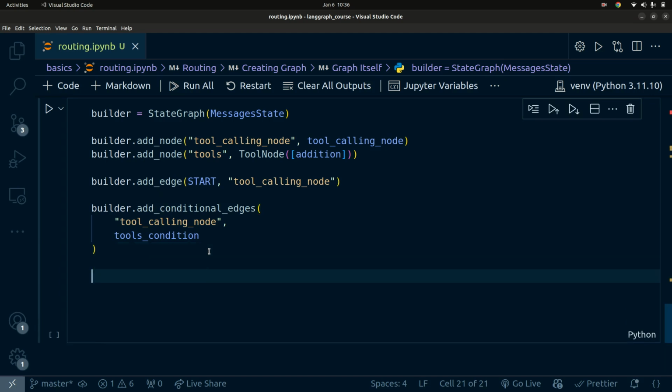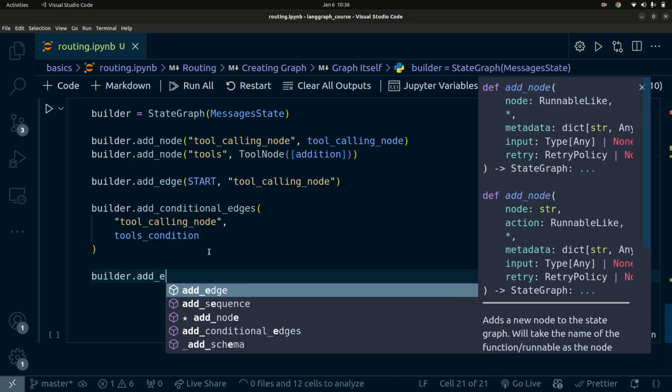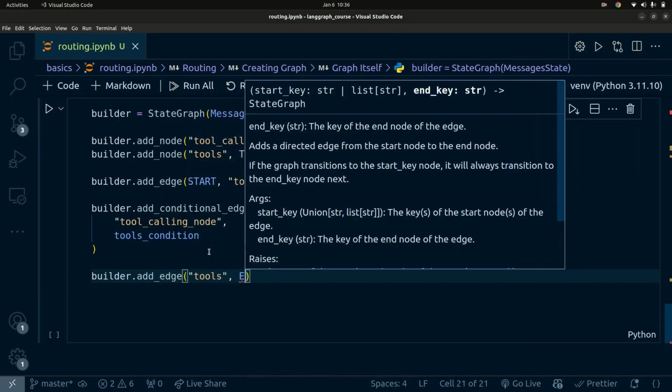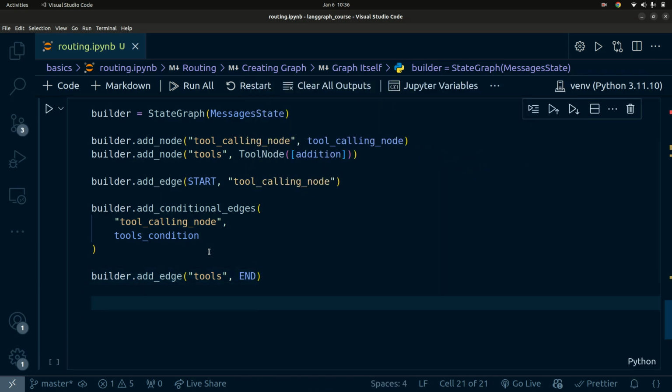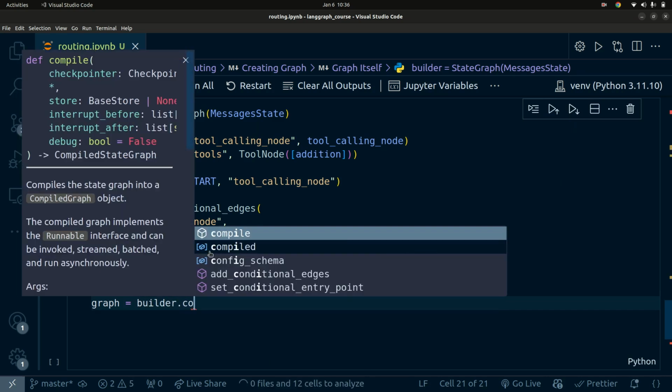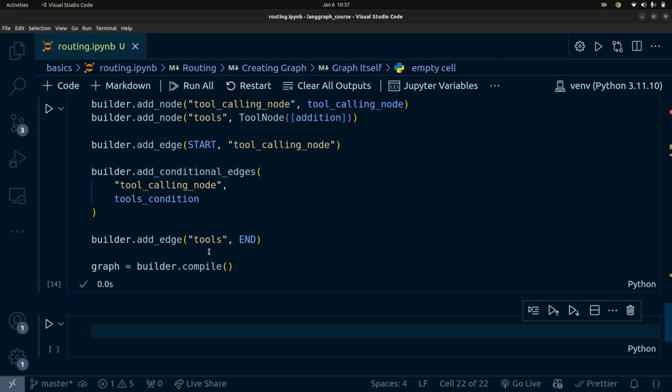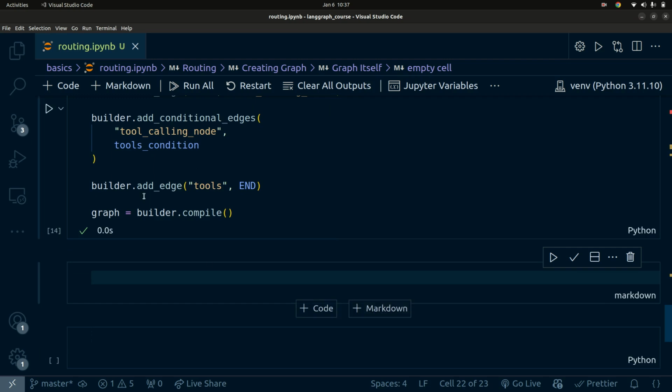Okay. So once we have it, we're also going to say builder.add_edge for our last edge right here, and you're going to call it the tools edge, which is going to be the part where the tools are. And then from there we can route to end. So once we have it, I'm going to say graph equals builder.compile, just like that. We call this. Okay, so once we have that, we're simply going to go ahead and run it, and the graph is created. Now let's try to visualize the graph, and I'm going to use the visualization to explain this to you in much more detail, right?